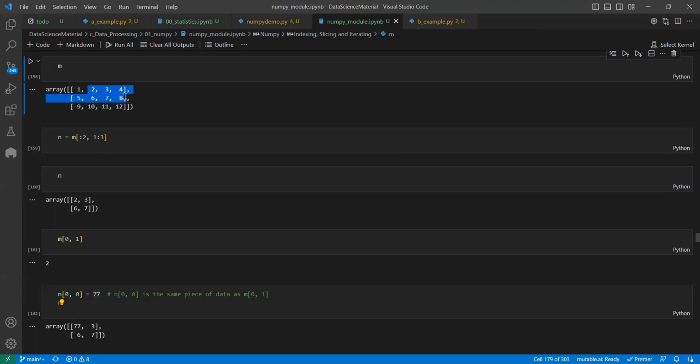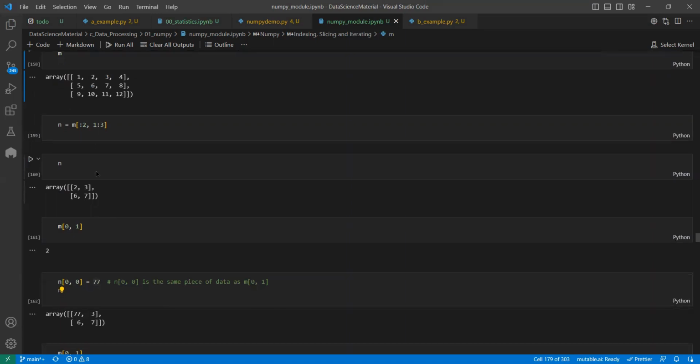So row means till 2 you want. That's the reason it will go like this. You see here, now you got the values 2, 3, 4, 5, 6, 7. Did you see? In rows you want only 2, so from 0 and 2 rows only you want. First you mentioned these two rows you want. Within that you mentioned you want columns from 1 till 3. I mean it doesn't include 3 but goes till 2. So for columns also indexing starts with 0. This is the first column, this is second column. Like this. Now you got like that.